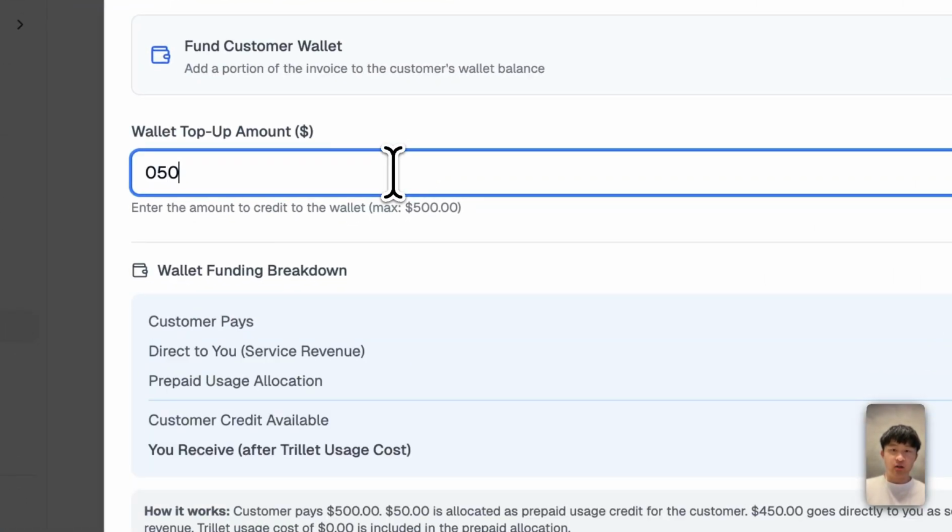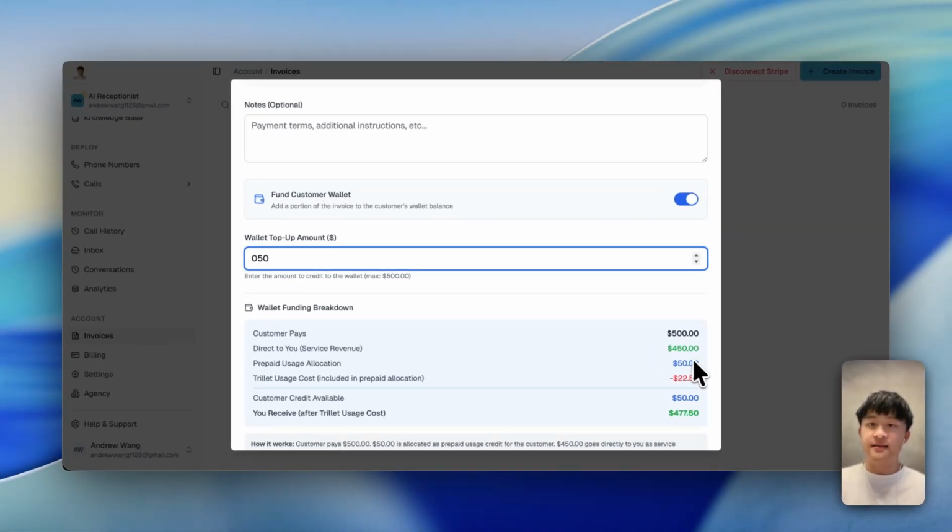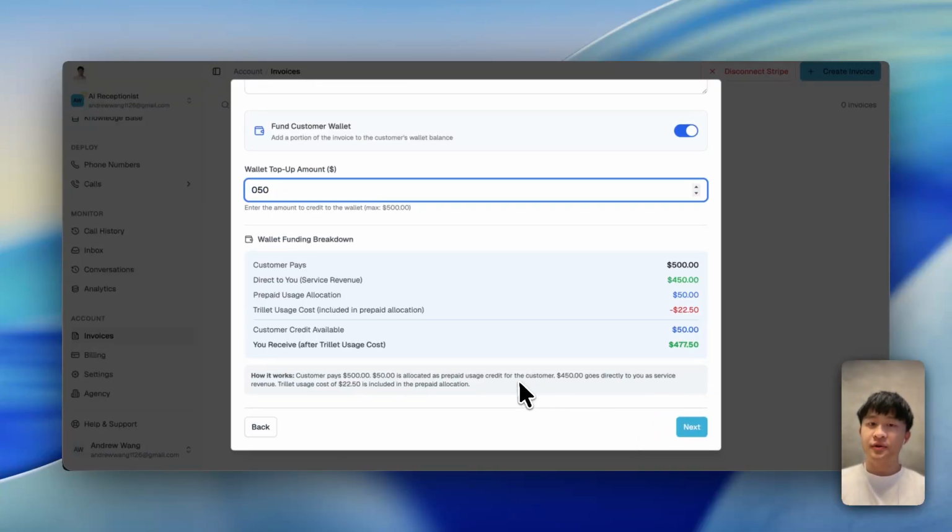Let's say I want to fund $50. Very similar again, we would take $22.50 out of credit because we are taking it for our minute usage, which is 9 cents. As a result, you would profit 11 cents per minute. And that is where you would profit the rest of that, which is $50 minus $22.50, which is ours. So that's how we calculate prepaid allocation for usage, where your customer will still get the allocated minutes, including the custom markup. We will just take a portion out of it for our cost as well.